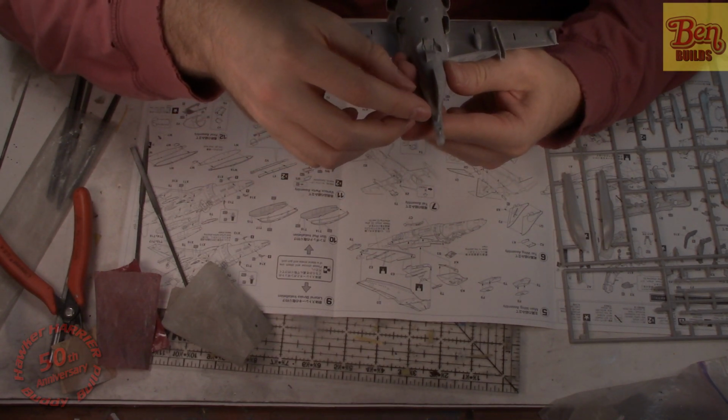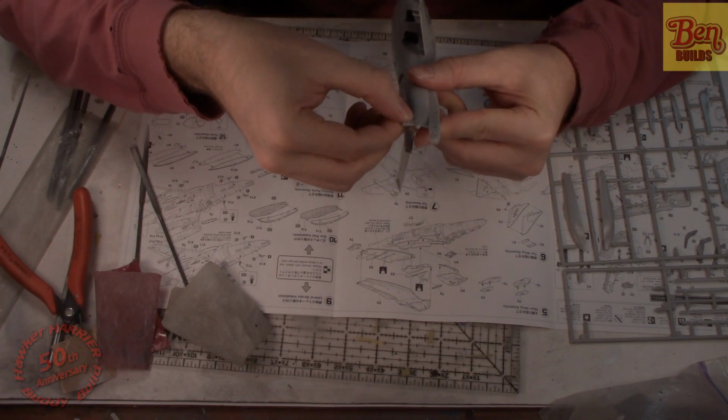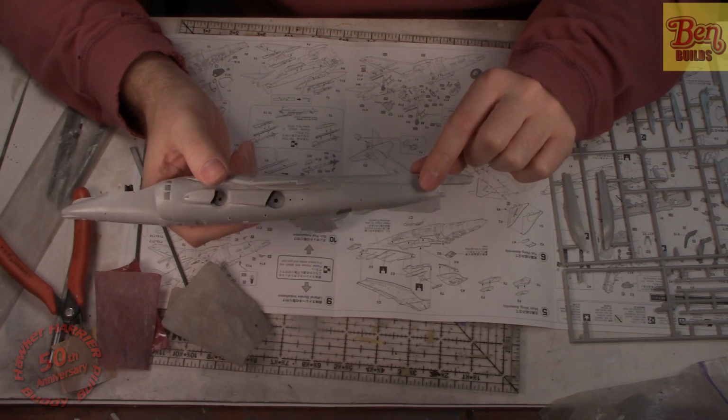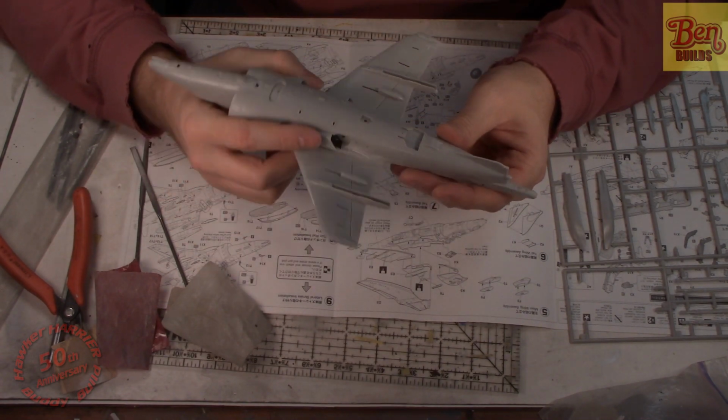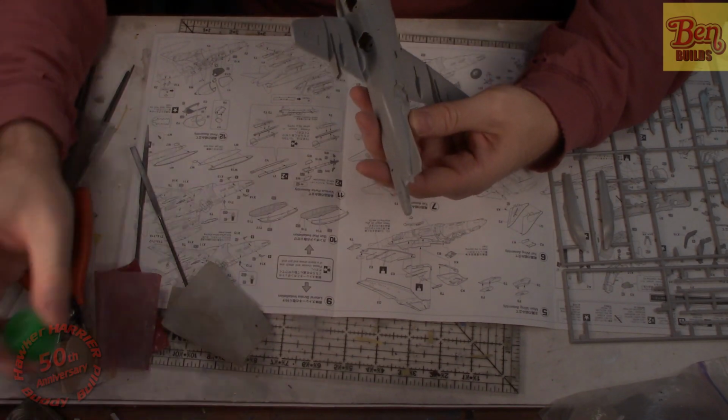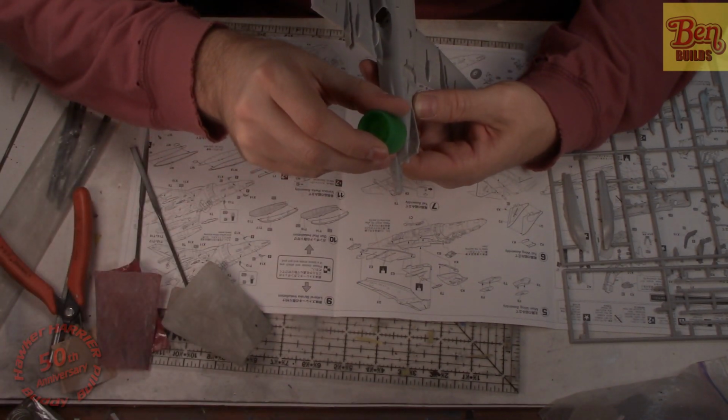Nice. So we're going to take some extra thin Tamiya. Just drop that on there. That should go ahead and get that thing all solidified down. Once it dries, I can come back and I can sand it down and fair it all together. And then we should be looking decent for priming coat on this. A little bit of extra thin cement and we should be able to get this thing squared away.